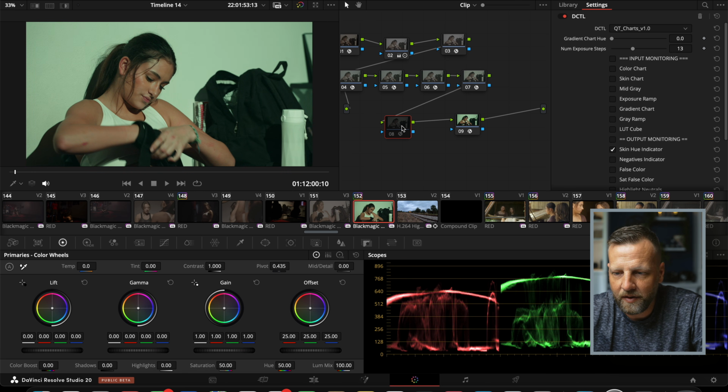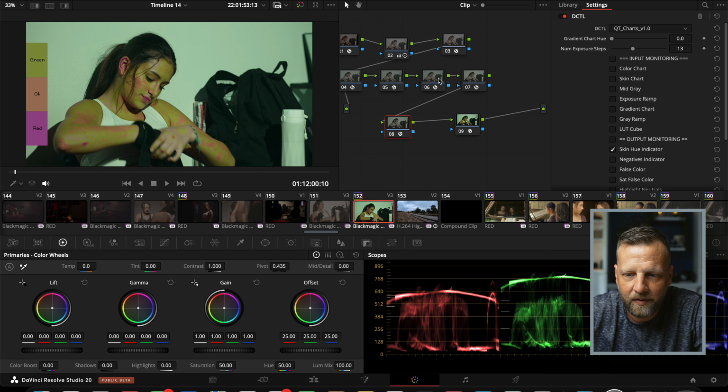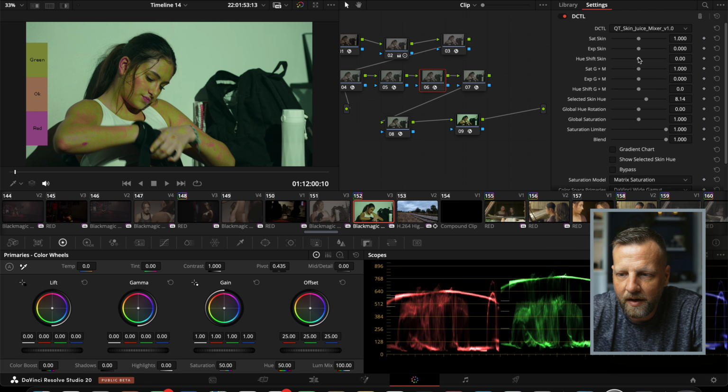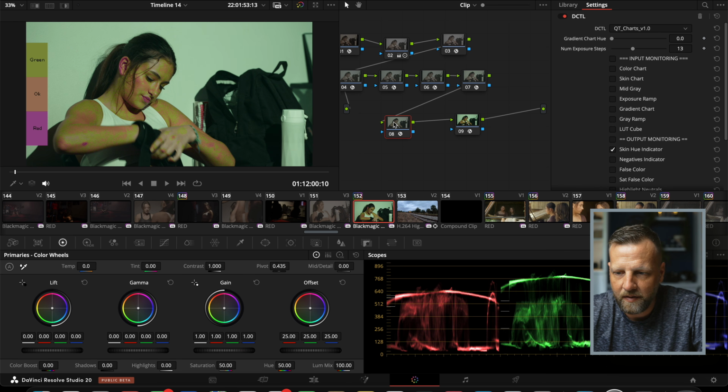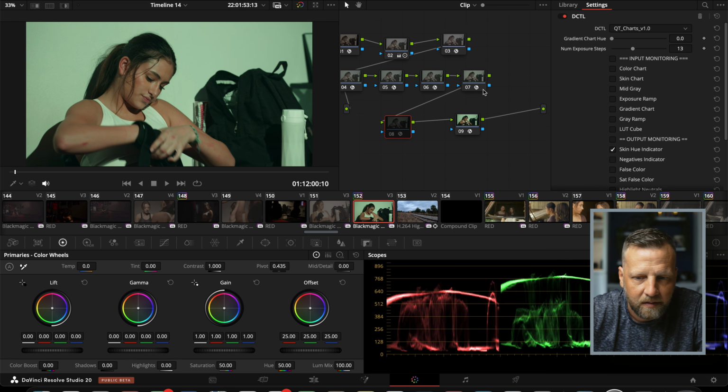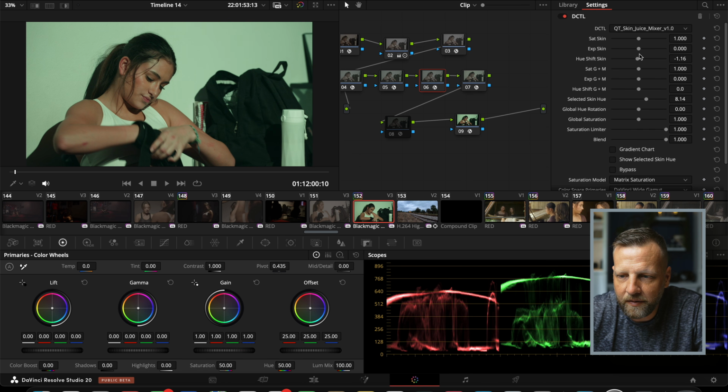And I'm going to click on this, click on my skin tone. And I'm just going to find a happy medium. So something like right around here, which doesn't look terrible. I don't want it green.